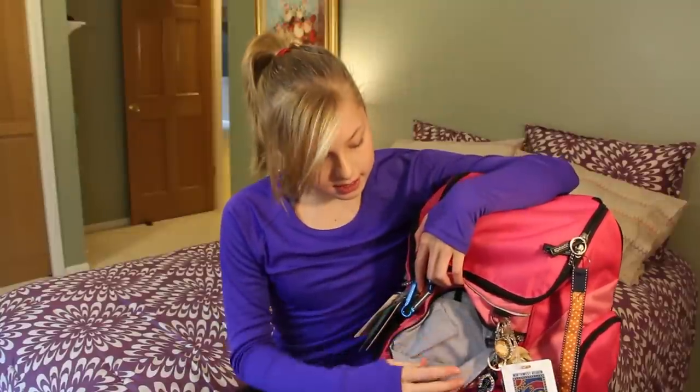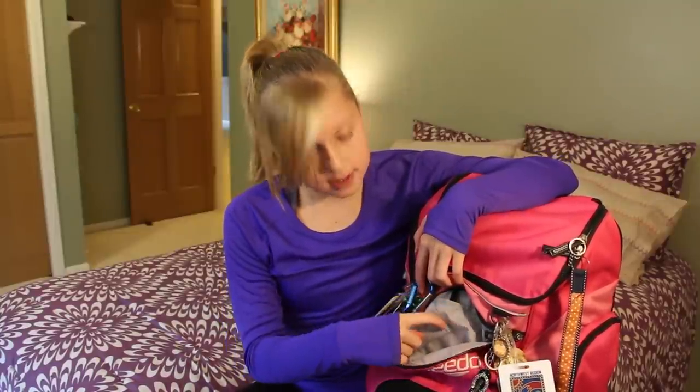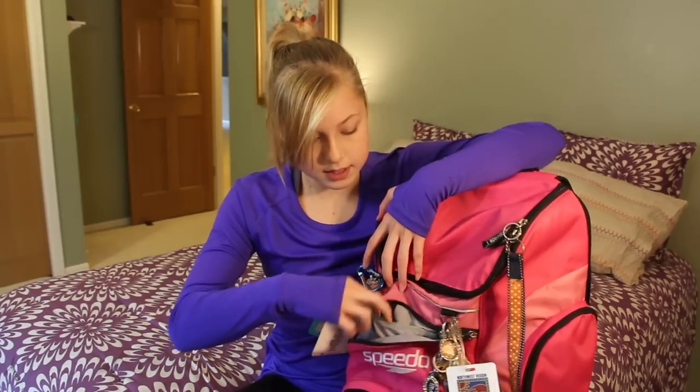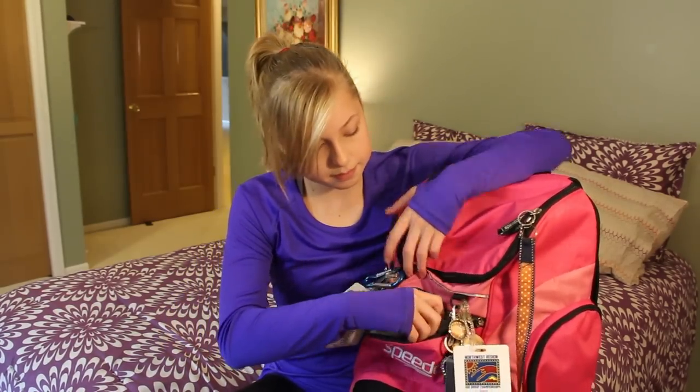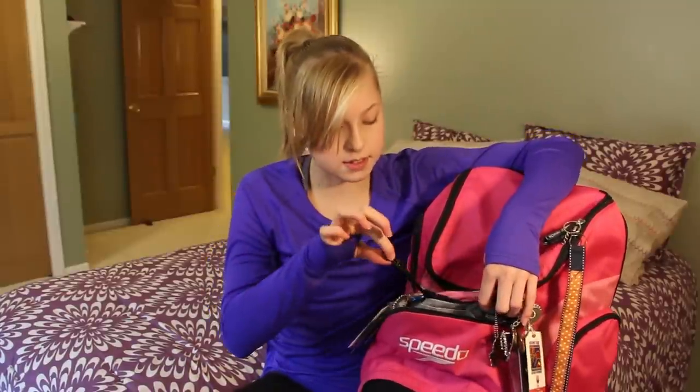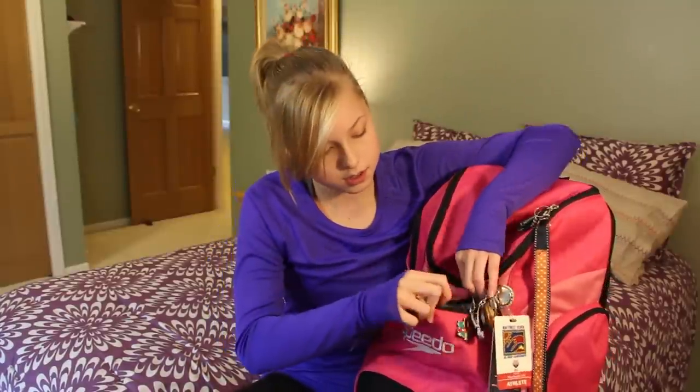It also has these two little marker pockets. Just stick your markers in there and they stay, and they're really convenient to just grab since they're by the front of the pocket. And they also have these little tiny pockets on the front. Oh, all my little bag tags are getting in the way. Let me see if I have anything in here. I don't think I do, but it does have this little clip attached inside the pocket also.